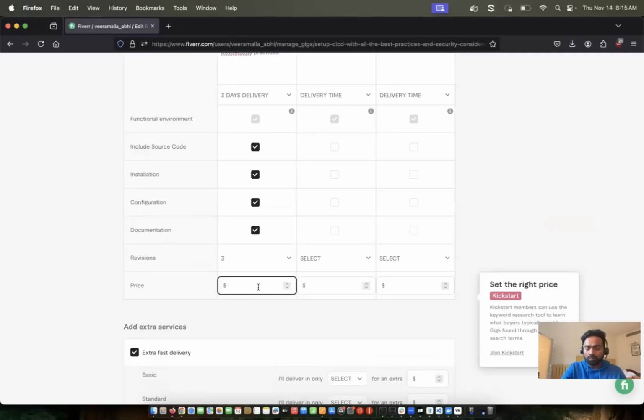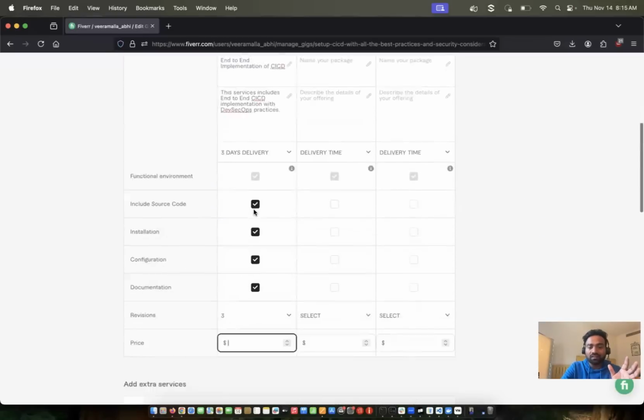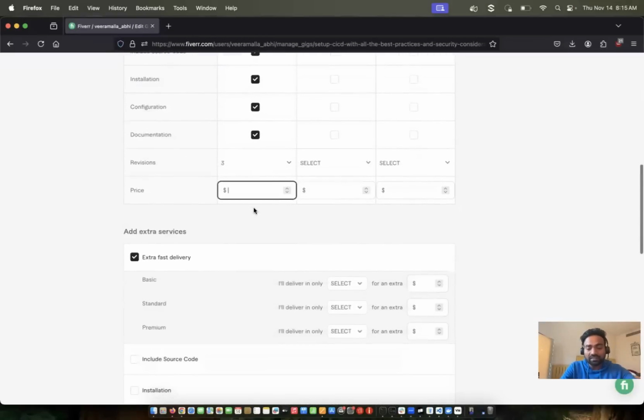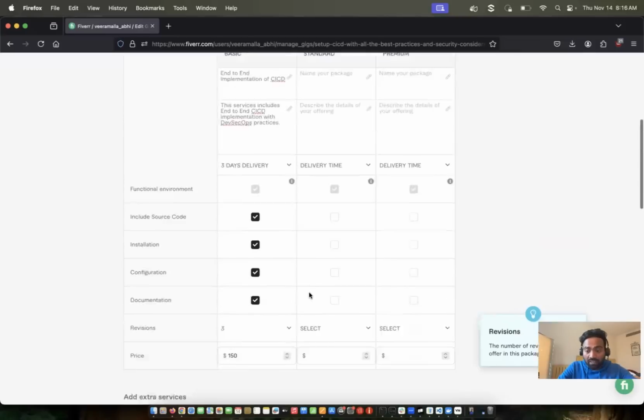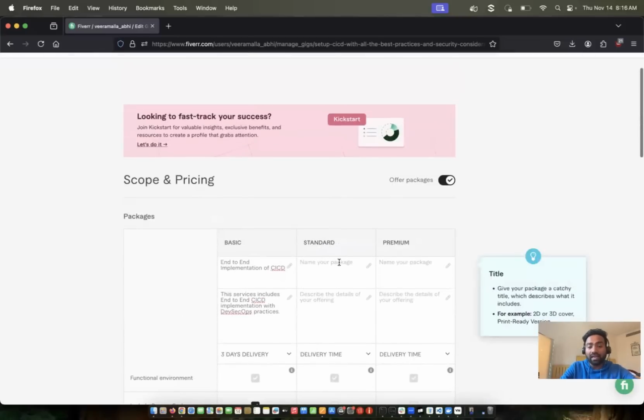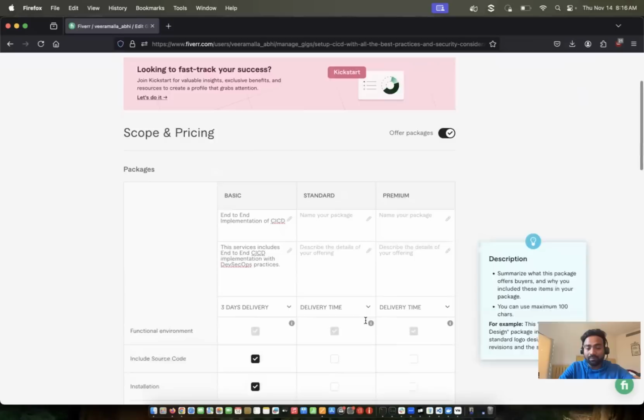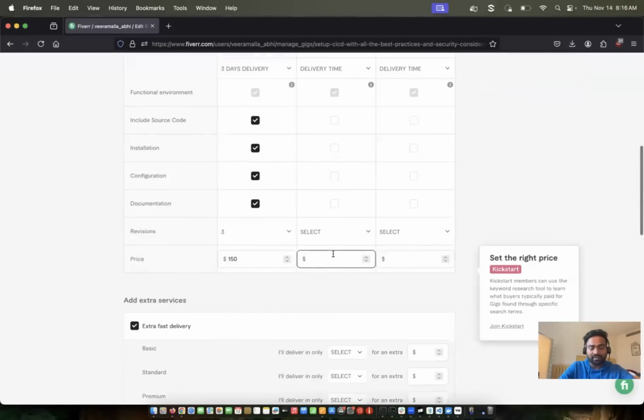So again, do not put it too low as well because people might not believe you. People might think that it's not a legit profile. So for this service, for the 3 days of work, because this is the first time that you are trying out, maybe we can go with $150, right? But we can add some add-ons to the standard and premium, and we can have additional price here.